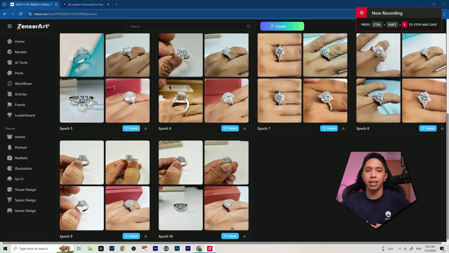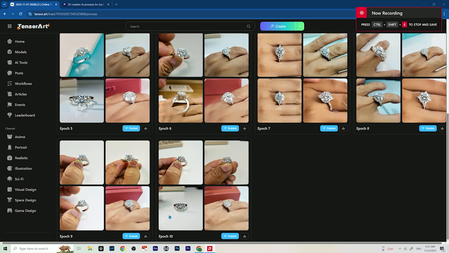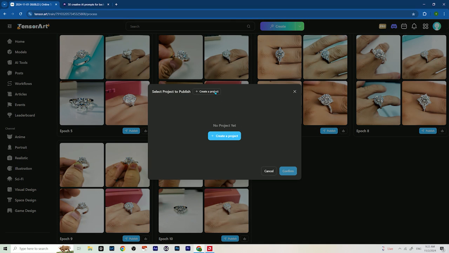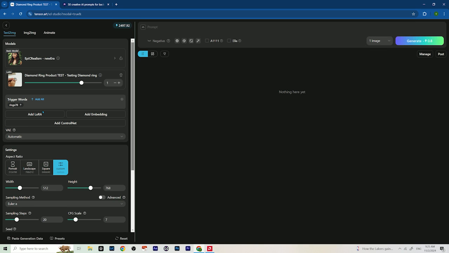Once it is done, it will show several results, and I had to choose the one that looks most like the actual products. But of course, none of them turned out like the product, which felt like a total waste of time. But I proceeded to create a new project and finally started generating some images.